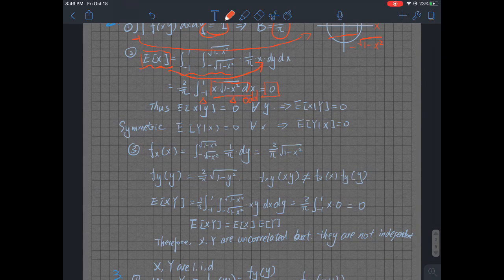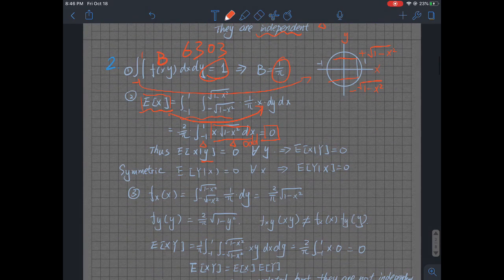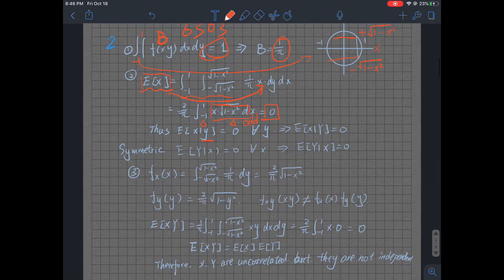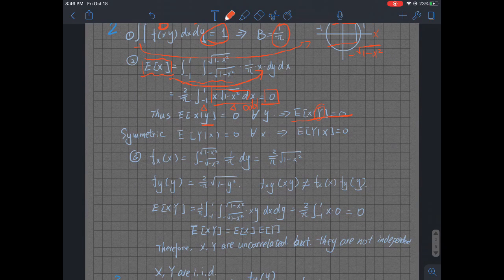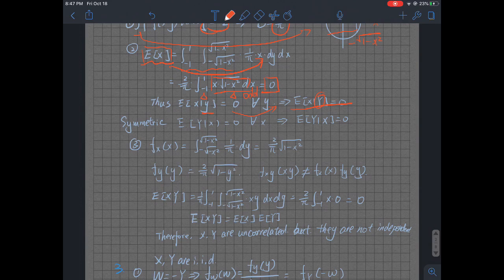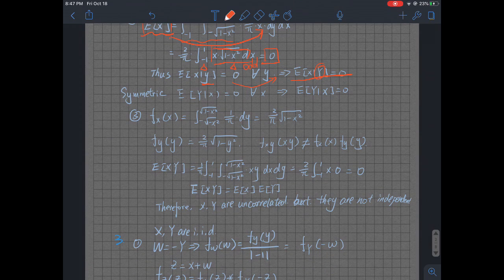And it's very simple to focus on x and y. X is not based on y, so we know that E[X|Y] is basically E[X], and E[X] is 0, so we know that they are the same. We just need to write down 0 this way. And as I said, x and y are symmetric, so the expectation of y given x is 0.